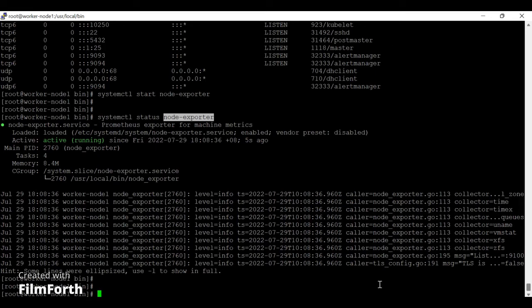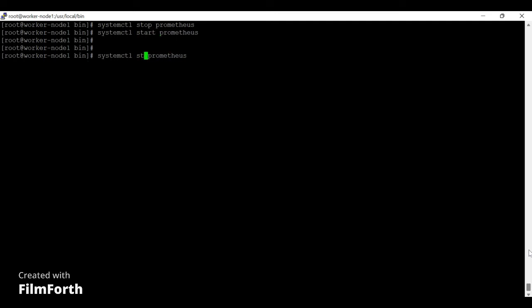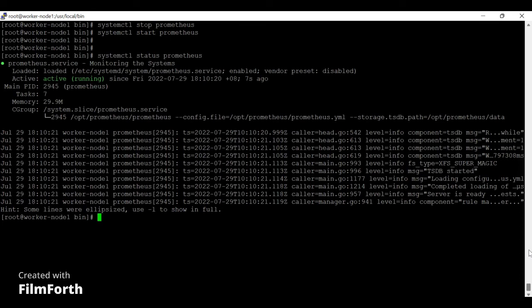Okay, so now it's time to configure this node exporter under Prometheus, so we can set this node exporter as a target. By the way, when I was troubleshooting, I also stopped the Prometheus server. I was thinking that maybe for some reason it is not happening, that maybe some port is already engaged and that's why it is not running. But it was nothing related to Prometheus. So let me start it.